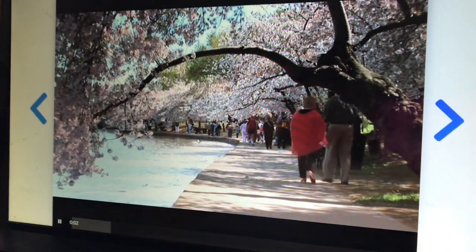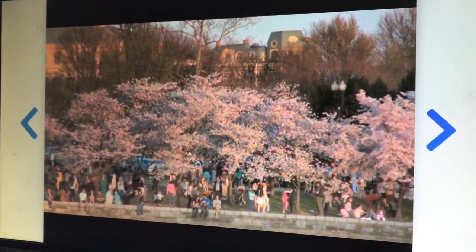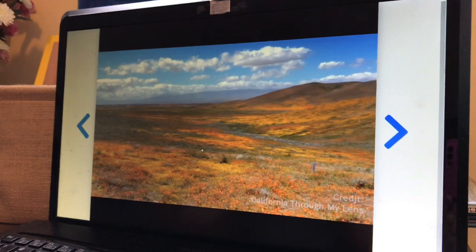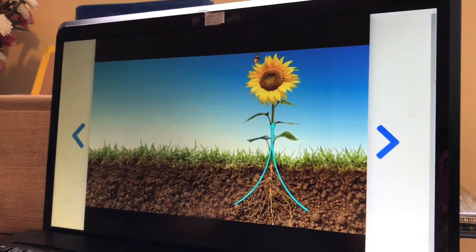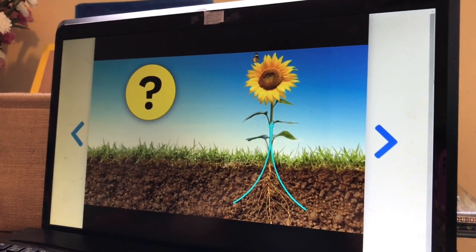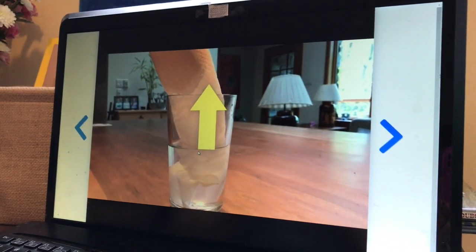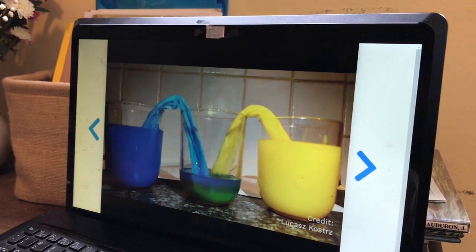One important clue is to notice what else is happening in springtime when most flowers bloom. Springtime might make you think of sunlight and warmth, and plants do need sunlight. But there's something else that happens with the weather in spring — lots of rain. It's usually after springtime rains that we see so many flowers start blooming. You probably know that plants soak up water from their roots. Like all living things, plants need that water to live and grow. But could it be that plants also use water in order to move? It's maybe a little weird to think of water as something that can cause movement. Think of a familiar situation — when this paper towel gets dipped into a cup of water, notice how the water moves up the paper towel. Someone has put food coloring in water, and just by dipping a paper towel in each cup the water slowly moves from cup to cup.